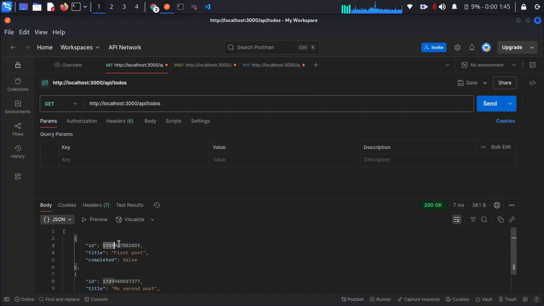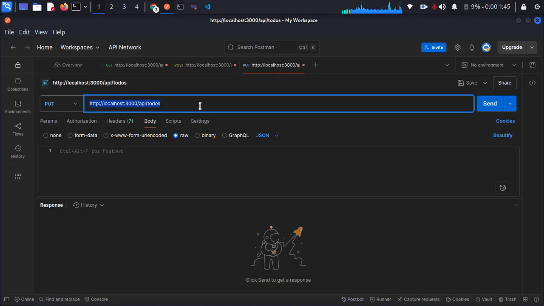So I want to update this post. Let me copy the ID of my first post, because I want to update the status to completed. I will go to this place and add that ID to the URL, right? Can you see that I'm adding it to the URL? Don't worry, you are going to understand how everything works as we start coding. This is just the byproduct, after everything behind the scenes.